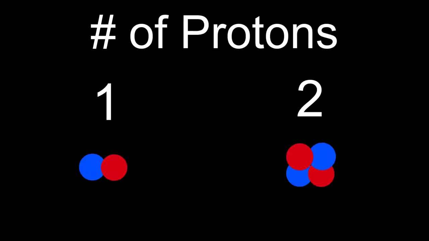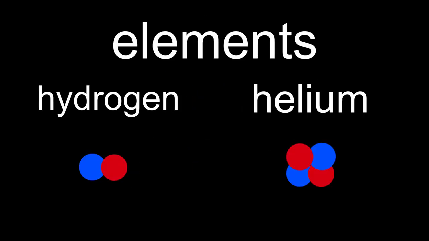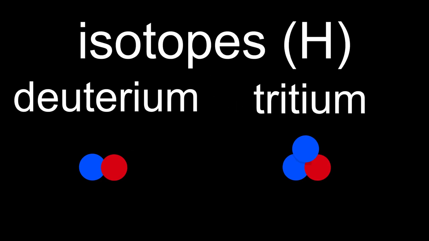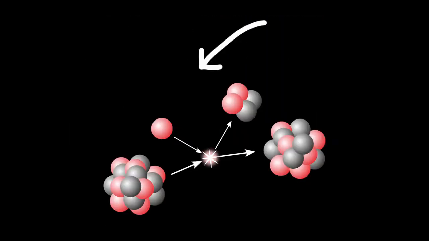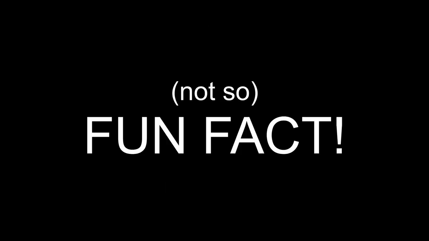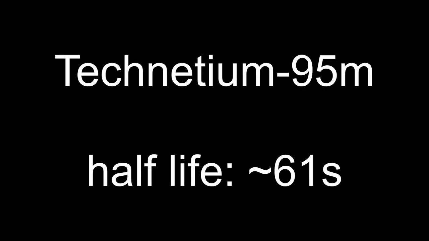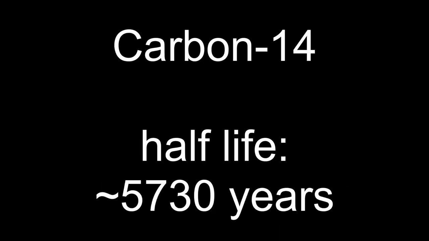Fun fact, depending on the number of protons in the core, you get different elements. Depending on the number of neutrons in the core, you get different isotopes of the same element, most of which are a little overweight and very unstable, so they fall apart into smaller atoms. That releases ionizing radiation. Not so fun fact, that stuff will kill you. If you have a large group of atoms, you can predict when half of those will have fallen apart. That's the half-life. Depending on how unstable an isotope is, it will survive a certain amount of time. Some don't want to live, some really don't want to live, but some will live far longer than you probably will.